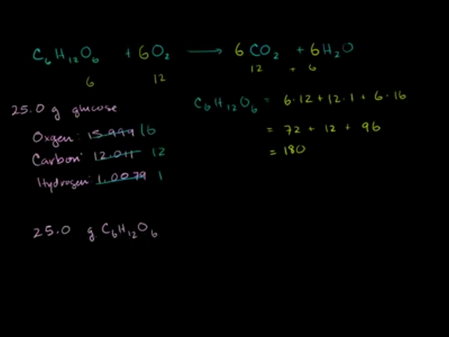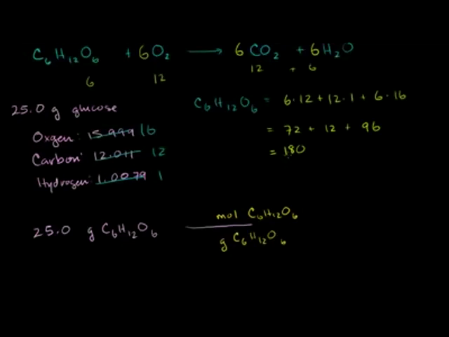So we want to cancel out the grams. So we want the grams in the denominator. Right? Here it's in the numerator. If we divide by that unit, we're going to cancel it out. So we want the grams of C6H12O6, or the grams of glucose in the denominator, and we want the moles of glucose in the numerator. Because then when we perform this calculation, that will cancel with that, and we'll be left with moles.